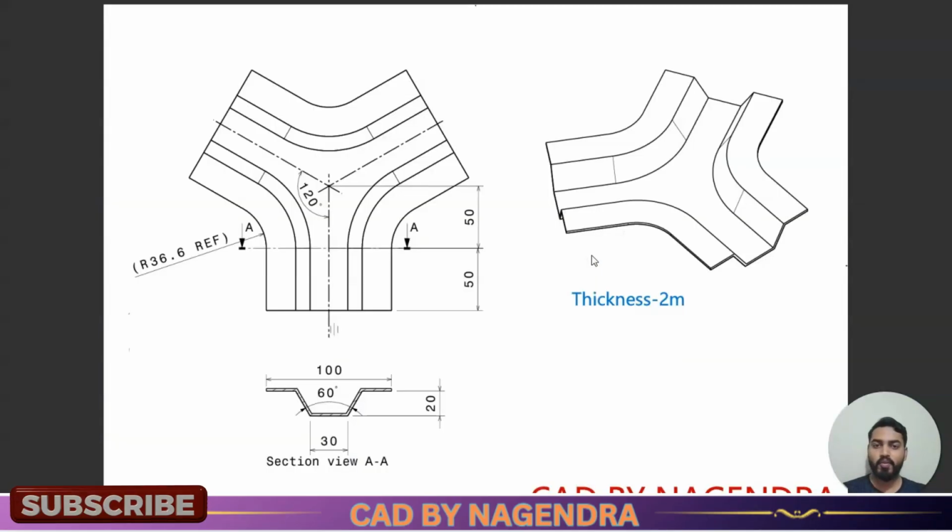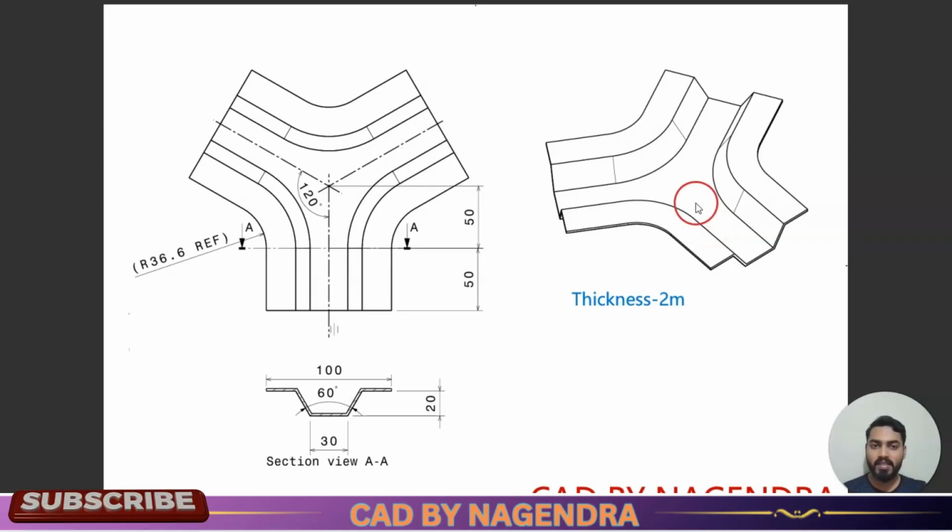So in this video we are going to continue with this practice exercise, the second one. As you can see here, we are having the top view, then if we make a cut exactly here, this is the section view we will get. Then we are having the isometric view. So we can think about whether this part can be created by using part design or sheet metal design.